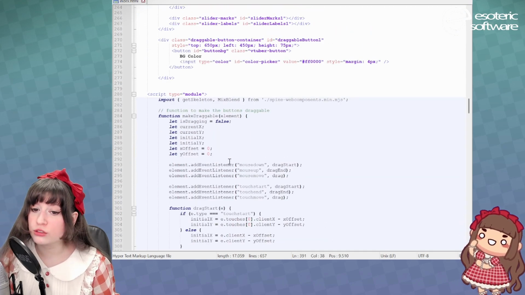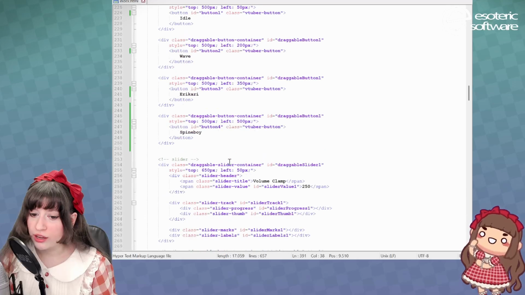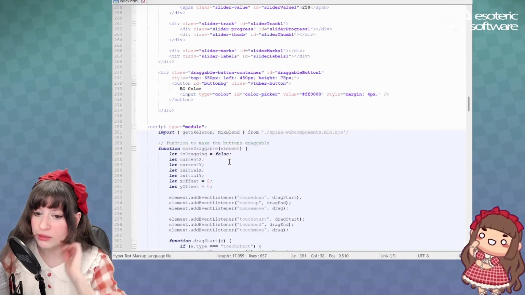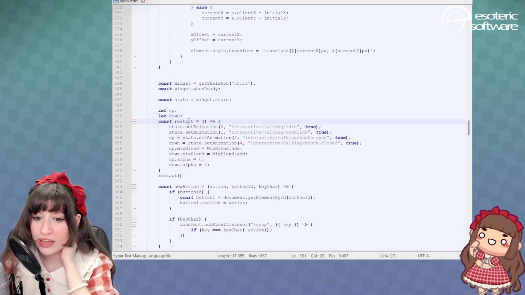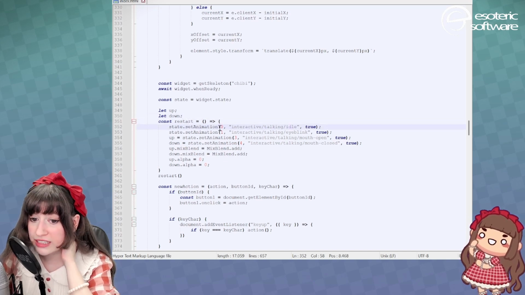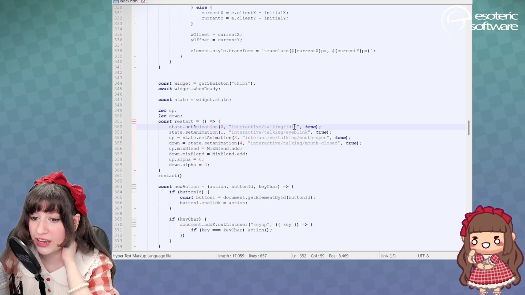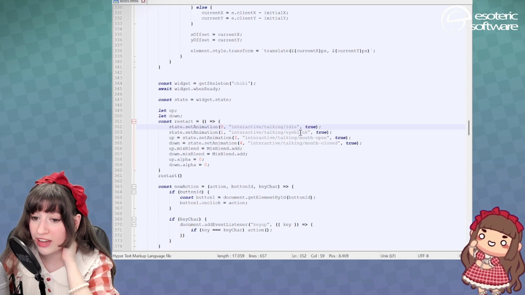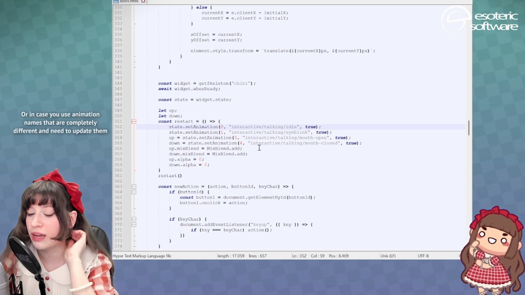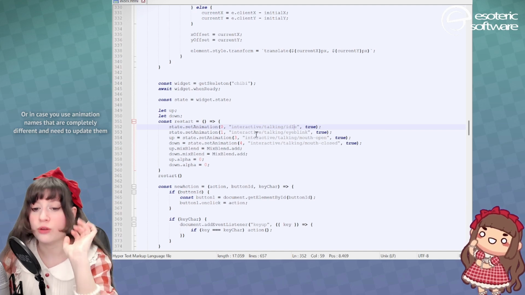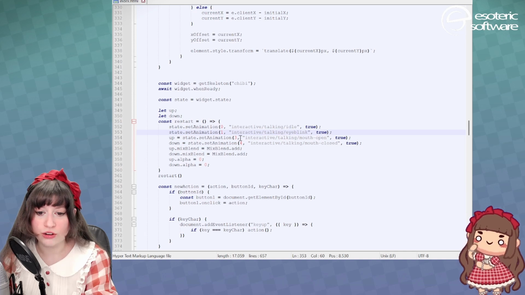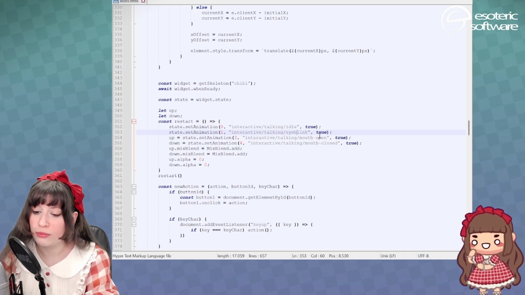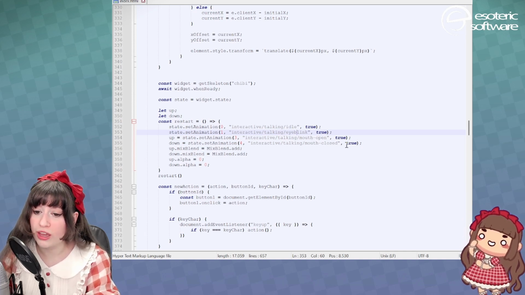But to complete the tour of this, we are going to have a look at the other animations. Where are the other animations? Okay, they are in here. When we have restart, we see that on track 0 we have the idle, on track 1 we have Eyeblink. So in case you save them in different places, we see that interactive talking Eyeblink is in here. Then on track 3 we have mouth open, and on track 4 we have mouth closed.